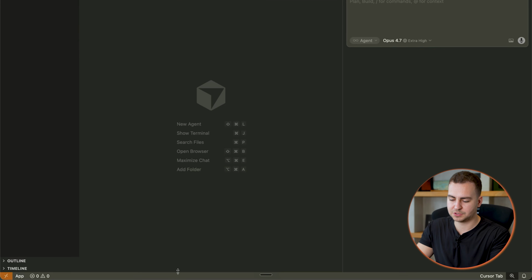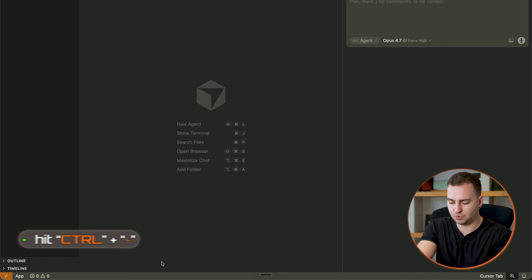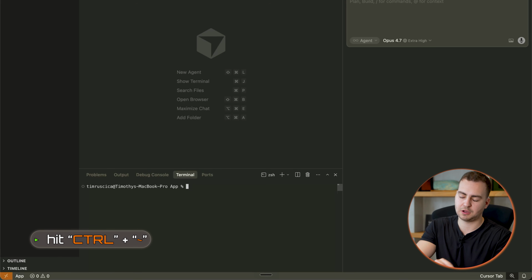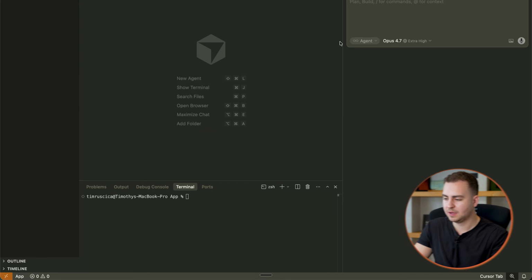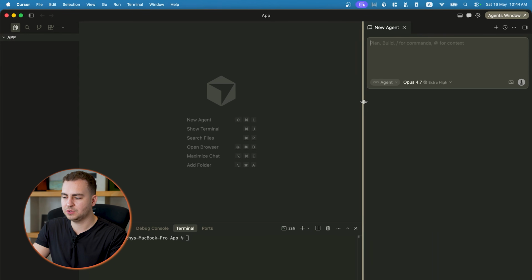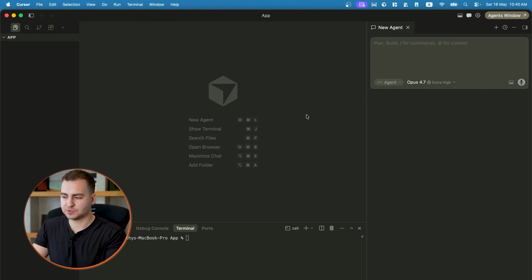Now at the bottom, you'll have a terminal. Terminal you can just drag up from the bottom of the screen, or you can hit Control and then the tilde symbol, which is on the top left side of your keyboard where the backtick is, usually below the escape key. And you can kind of move the terminal up and down. And then on the right side, you have kind of the agent view, which is mostly what we're going to be using, where you can just chat with the AI agent and it will start generating files, running commands, doing anything that we need to do. Okay, so that's the Cursor setup.